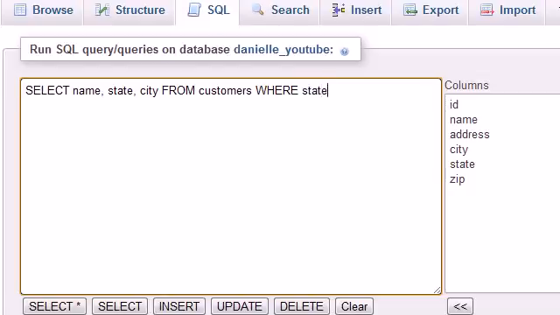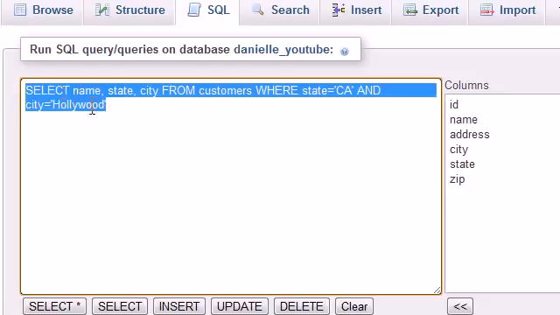So let's go ahead and put state equals, and remember, whenever we're working with text, we need to put it in between quotation marks, and we also want the city to be Hollywood. Hopefully I spelled that right. So basically what we can do is we already know that we can filter the results using a where statement and then making a test. But if we want both tests to be true, then we need to add a keyword called and that only filters the results where this condition and this condition are true.